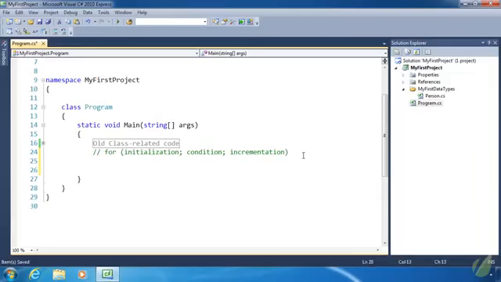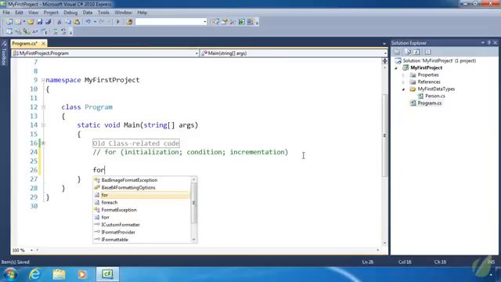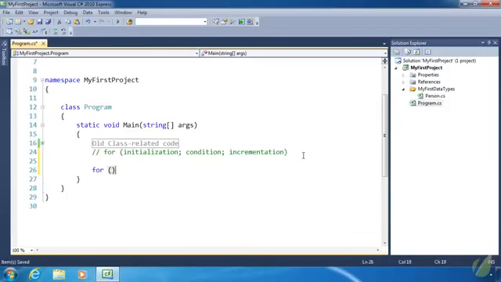So let's go ahead and actually write a for loop. So we'll have for, and then our parentheses, and then inside we need the initialization. So I will create a variable called counter, and I will give it a value of 0. Now remember, whenever we talked about strings and indexes and how we need to count from 0, the same thing is going to be true here. Sometimes we do want to start counting at something other than 0, but most of the time we want to start with 0.